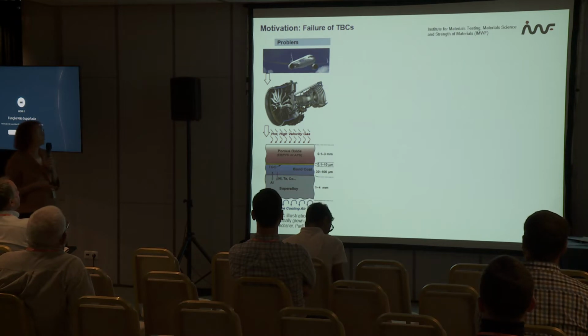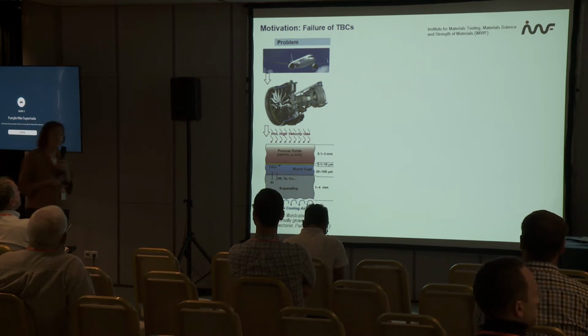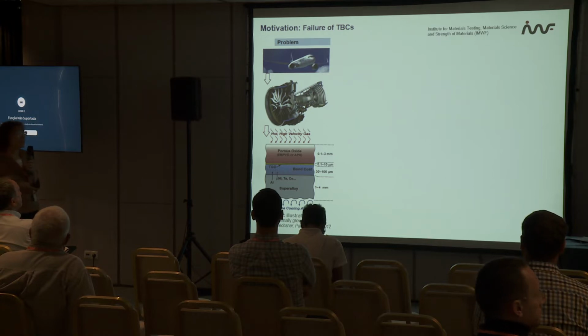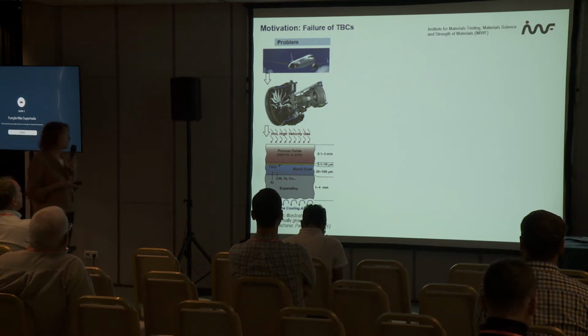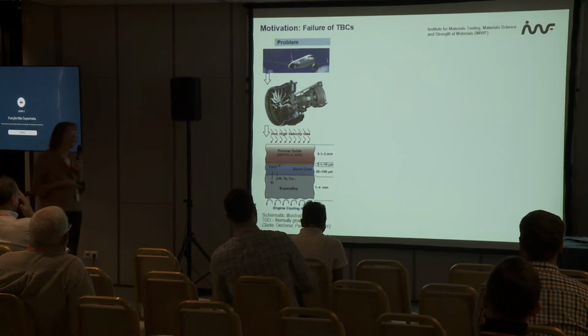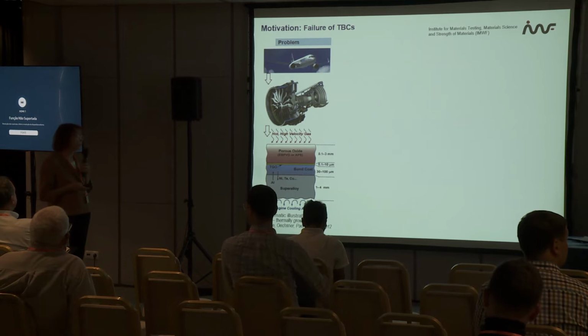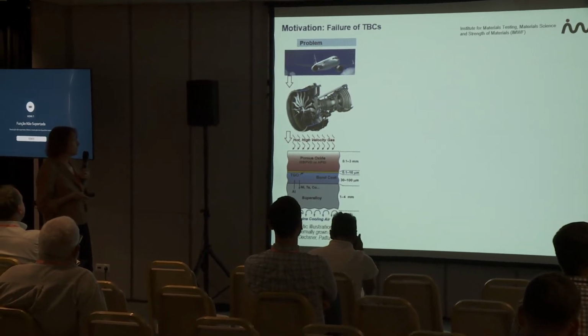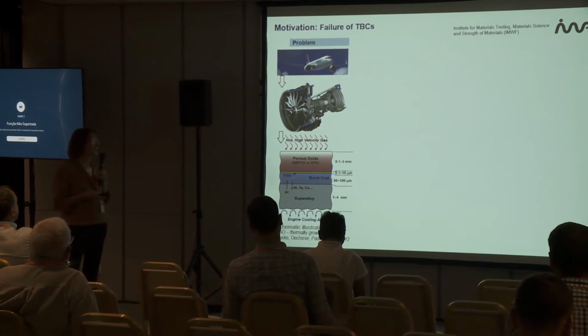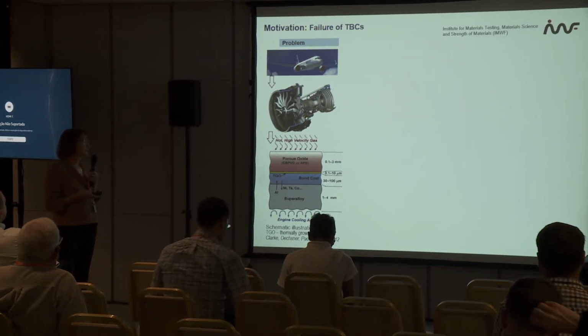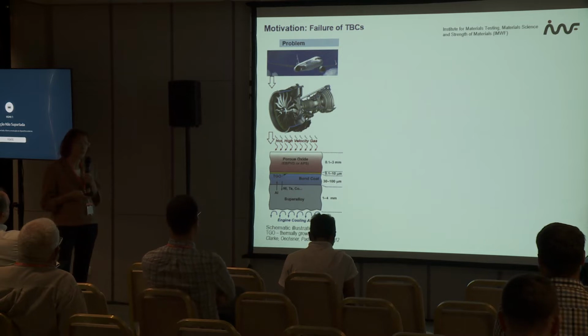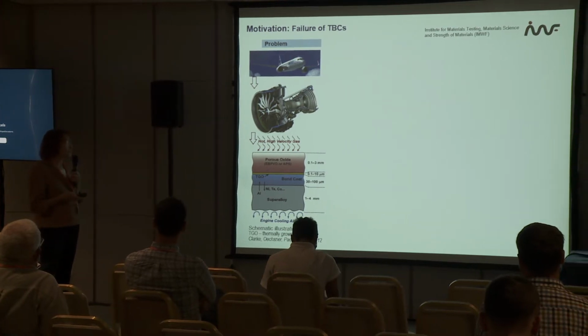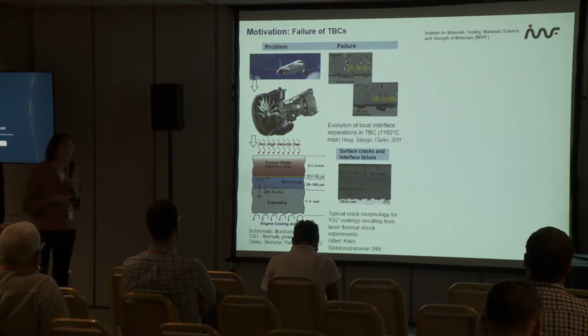Motivation. Thermal barrier coatings are used in different engineering structures. One example presented here is an engine in an airplane. Barrier coatings are made mostly from ceramics, and they are used to prevent over-melting or heating of metallic parts. Under operation, high residual stresses arise at the interface because of different thermal expansion coefficients of these materials, which leads to debonding and cracking. Some crack systems are presented here.